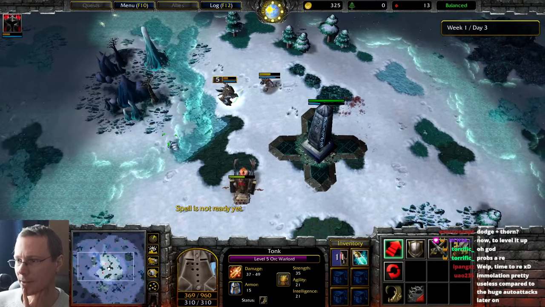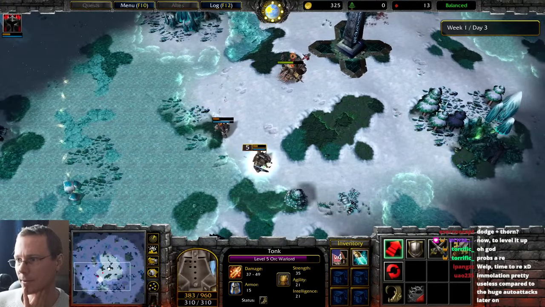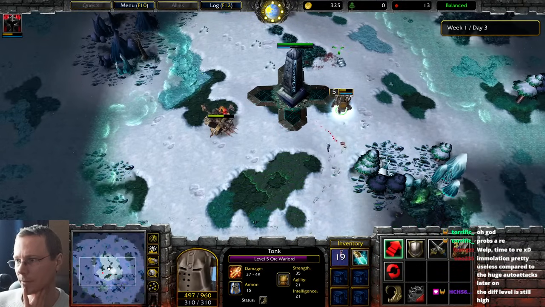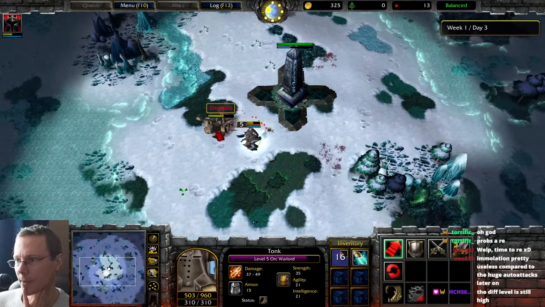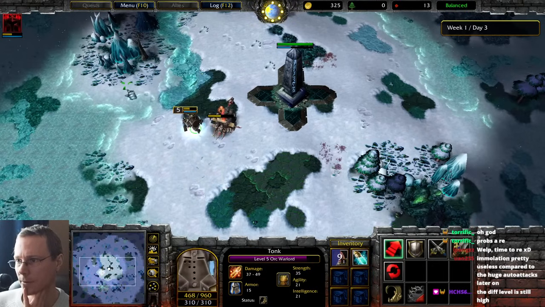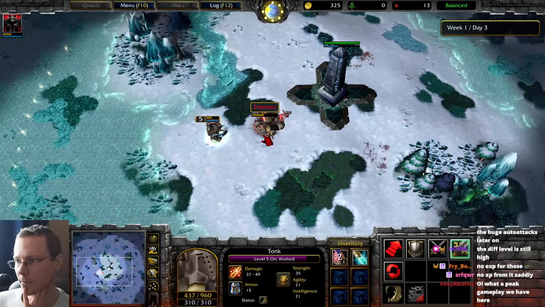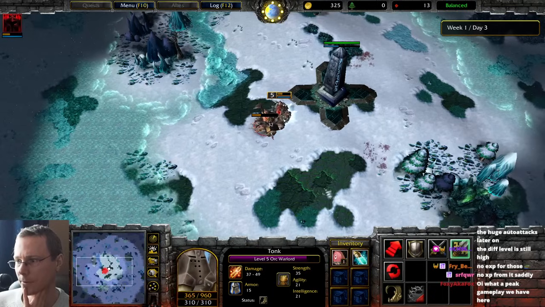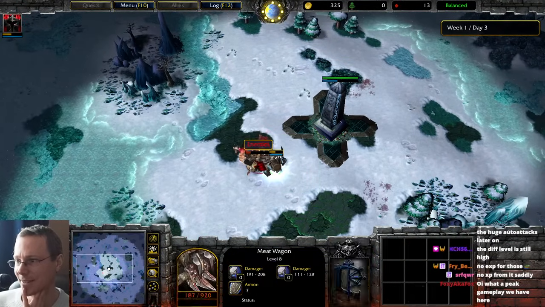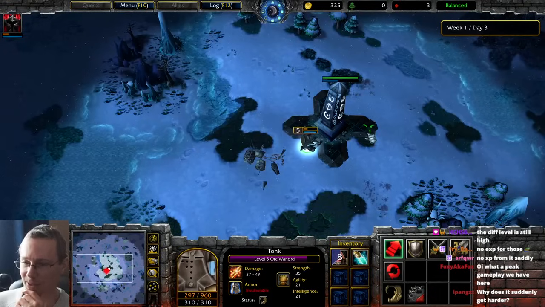That's one way to do it. Squish. That's cheating. You attacked from behind yourself. What you want? Meat wagon cheats. He actually killed himself, so I didn't get experience from that either.